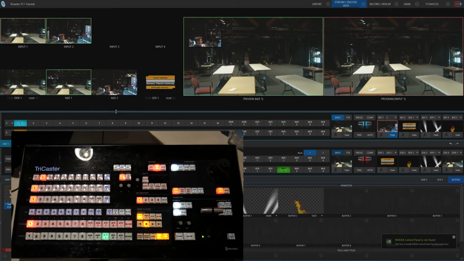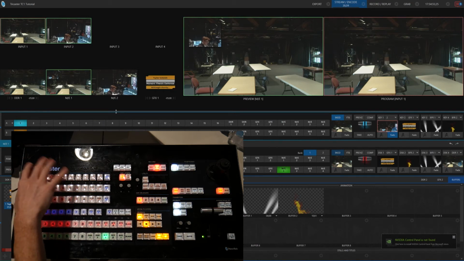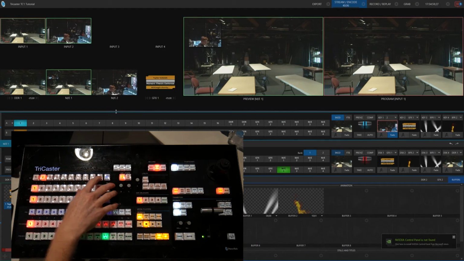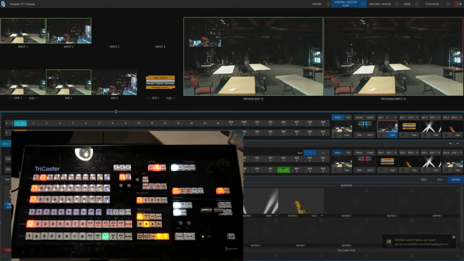Now I'm going to start focusing on the switcher. Now you can see here we have our primary bus down here. We're not going to worry so much about the things on the upper side right here or here, because they're a little more advanced and not necessary for most runs. Now on our primary bus we have our program, which is just what they're going to be seeing, and our preview.